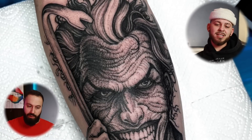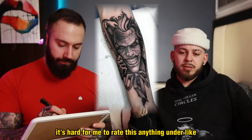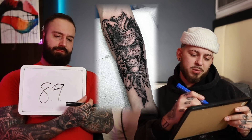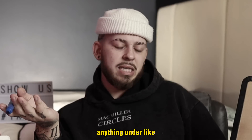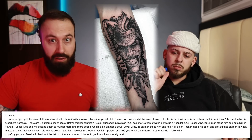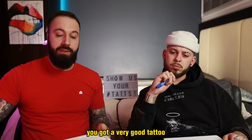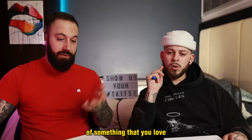This next piece was sent in by Ivan — a Joker piece, and it's awesome. This is like blackwork kind of style and you don't see too much of this style. I really like everything about this honestly. It's hard for me to rate this anything under a perfect score — there's nothing I can pick away from it that I dislike. I'm giving it an 8.9 — I'm going to give it a 9.3. He said he traveled four hours to get this piece, totally worth it. Joker is one of his favorite characters. Good shit, bro — you got a very good tattoo of something that you love.